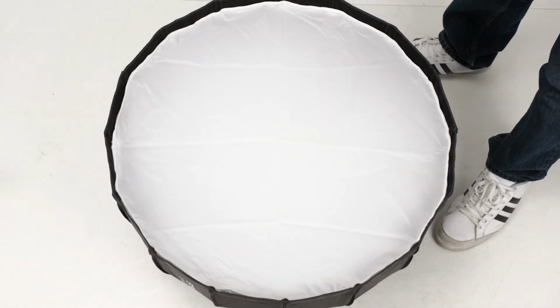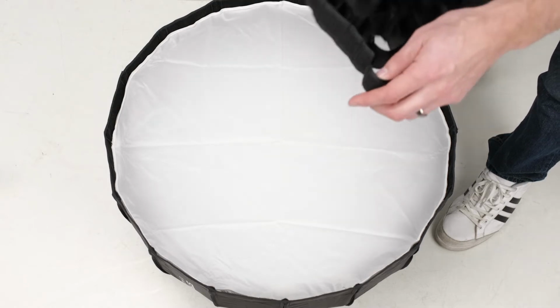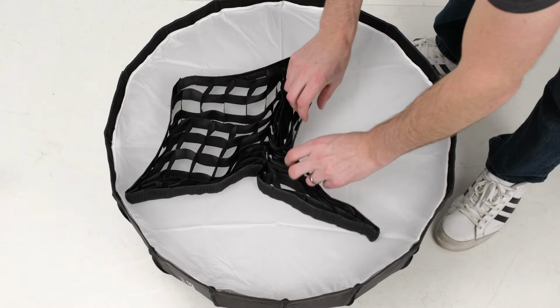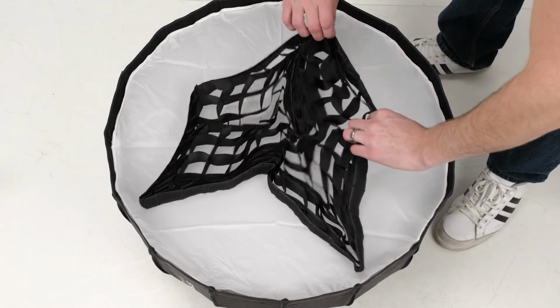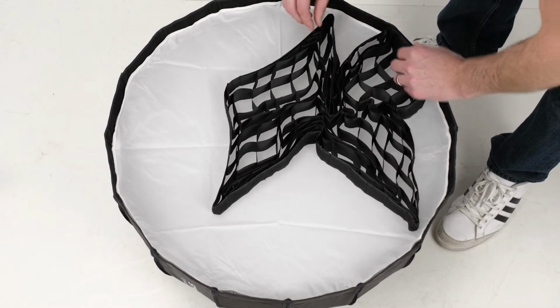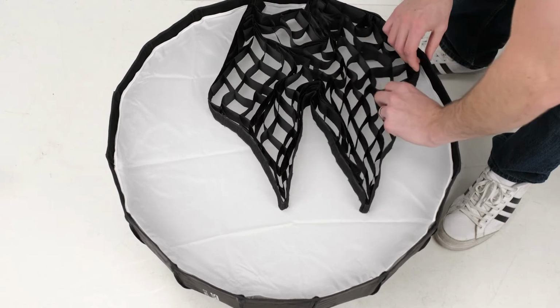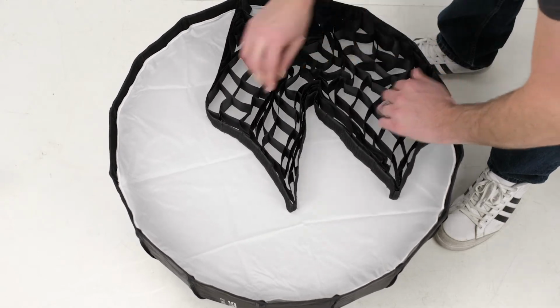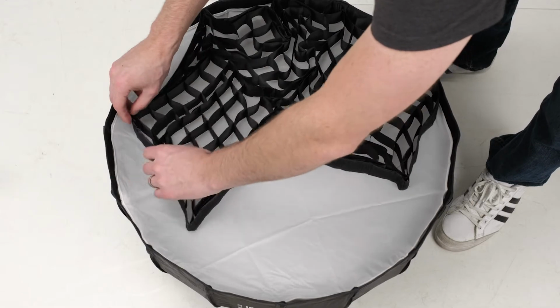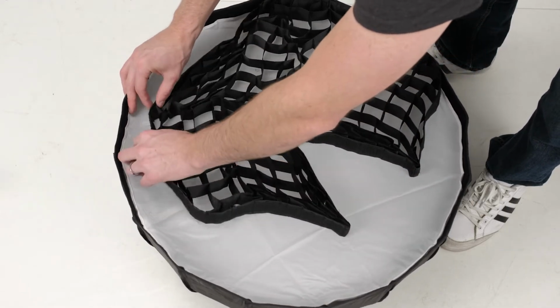One of the really nice things about this kit is that the grid is included. So if you want an even better way to control light spill, you would throw the grid in there. And to do that, you're just basically going to open that up in the same way that we put the other diffuser in. We're just going to start with a couple sections there, tack them down, and then stretch over to the other side. Velcro is always fun to deal with.